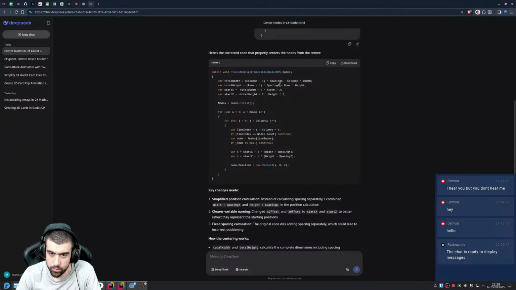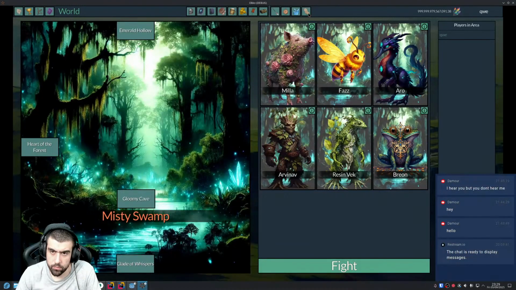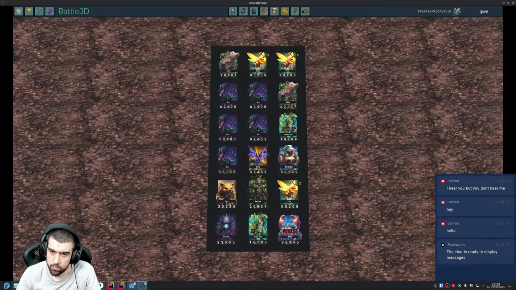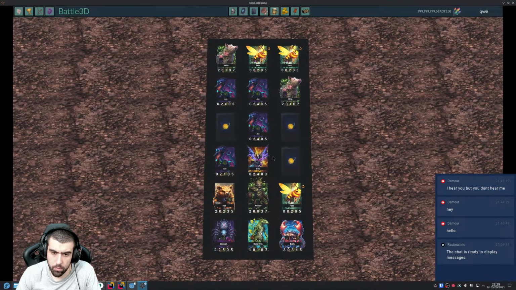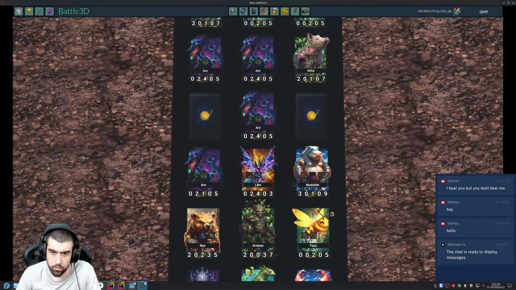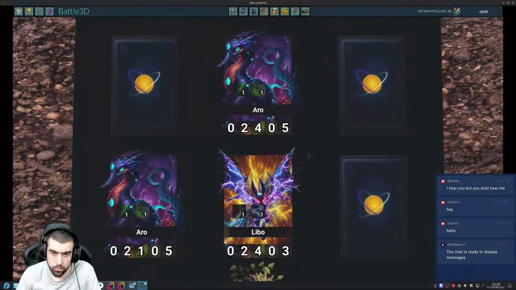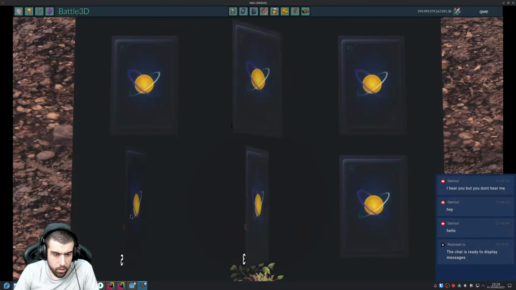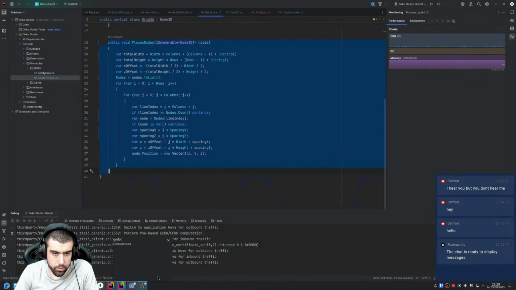Right? Why are the abilities so dark? Ah, I think because I did that with the stats.